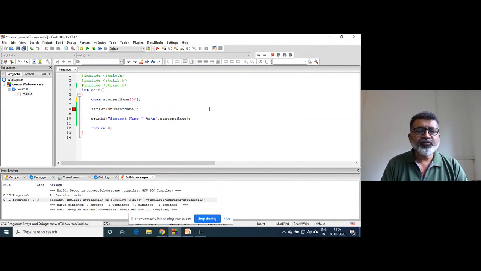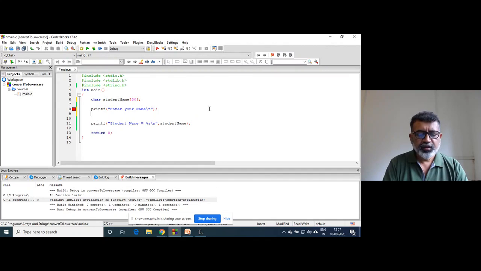Now we will try to write our own function to convert this into lowercase. So I will write printf enter your name. gets is also removed, I will have to check.